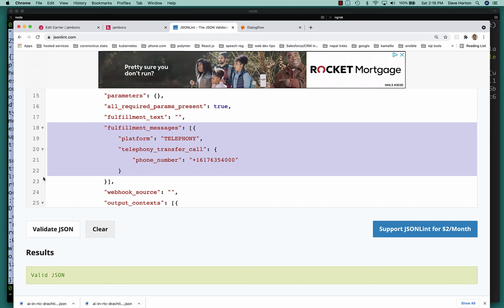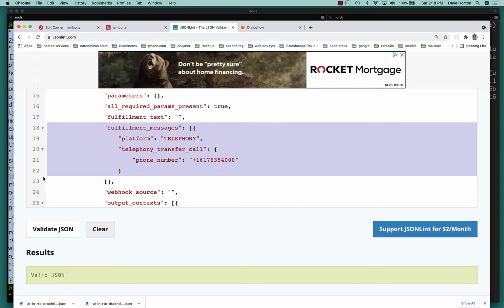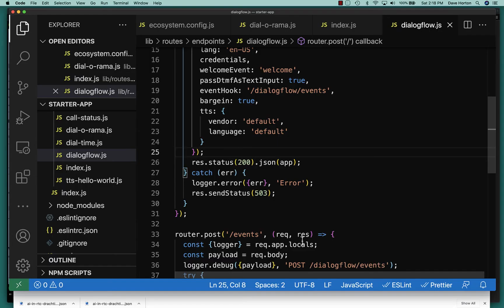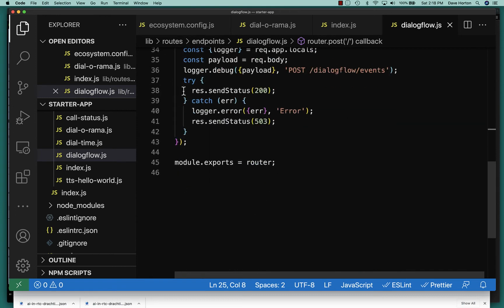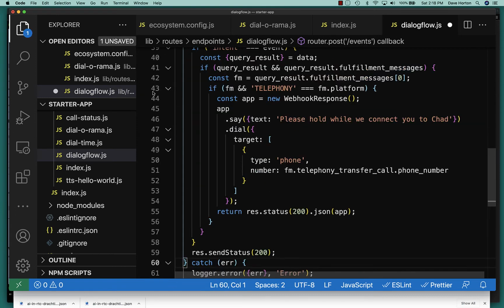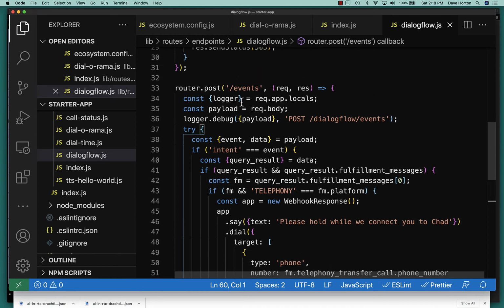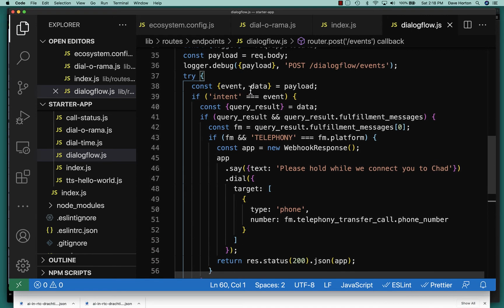As we get these intents back, we'll look at them and see if it has this fulfillment message with a platform type of telephony. So let's see, when we make that change, it's going to be something like this. We're going to change that to this. Now again, this is in the event hook.